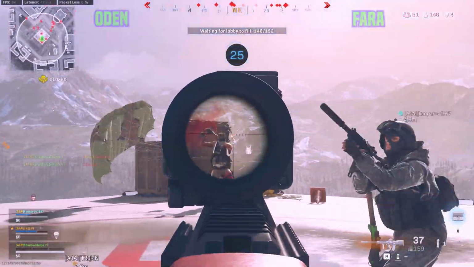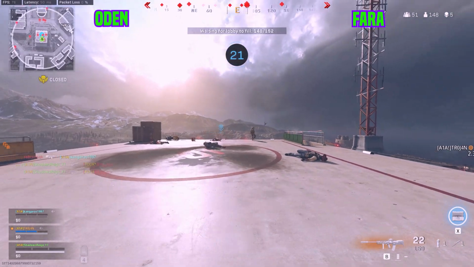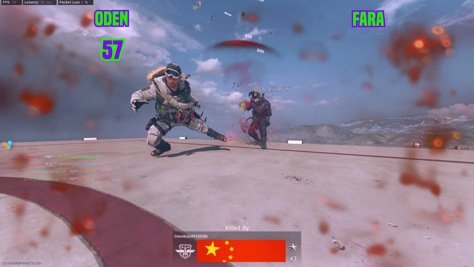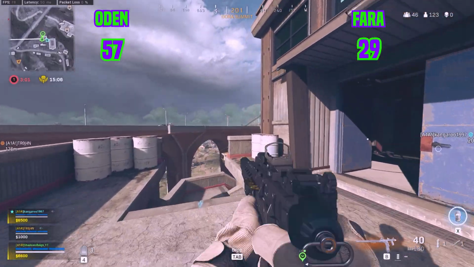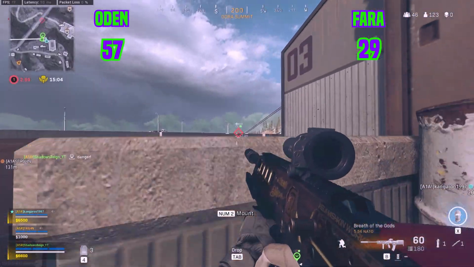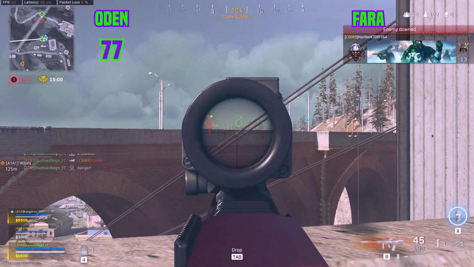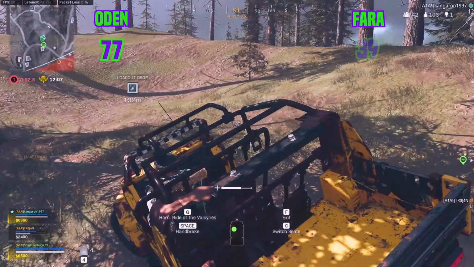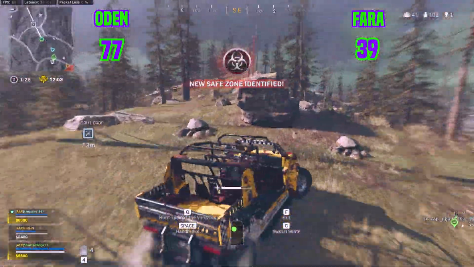talk about damage. The initial damage, if you hit them in the chest, is going to come in at 57 for the Oden, and it's going to come in at 29 on the Fara. Now that is a significant damage advantage there, and especially when we come into headshots. Headshots, you're going to be hitting for 77 on an Oden and 39 on a Fara. I would, however, say it is worth going for headshots on both guns.